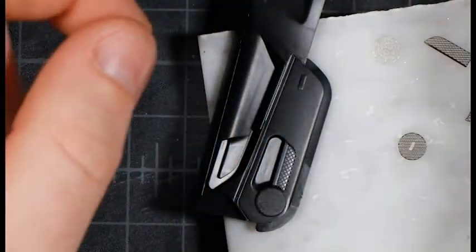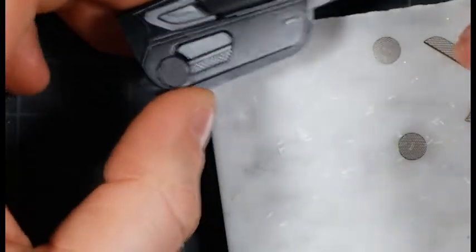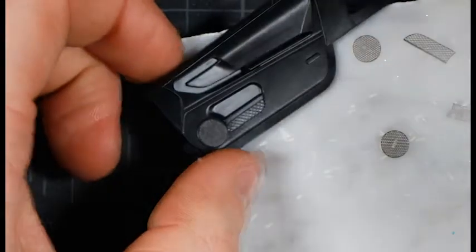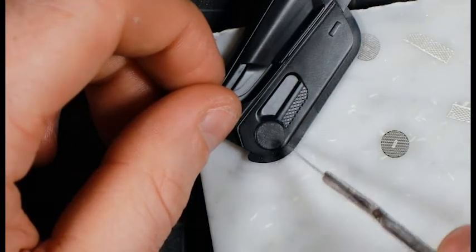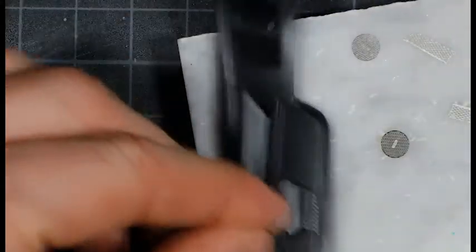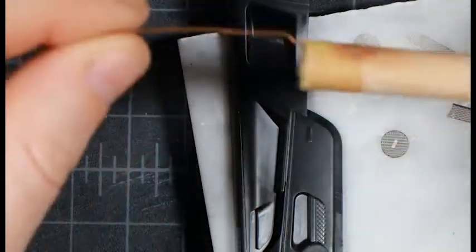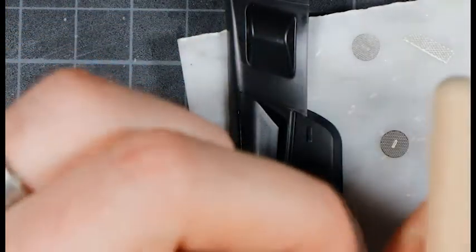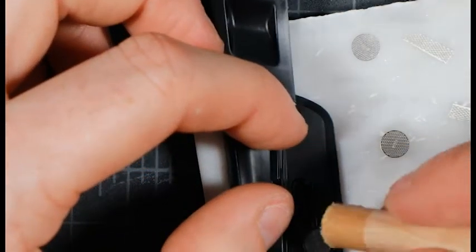One of the more difficult things with putting photo etch down, especially small photo etch like this with a mesh, is when we apply the glue we are not going to place it right smack dab in the center. When you press on it and the glue depresses, it's going to fill up all of those little mesh cavities, ruining the texture, and it's going to look like it's been glued on when it's all primed and painted. To get around this, we have a homemade applicator — just a wooden dowel with a thin copper wire bent back on itself — giving a more tightly controlled spot to put the photo etch down.